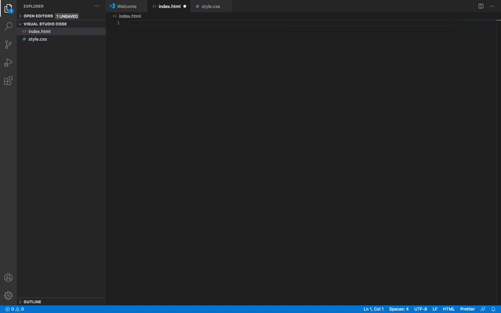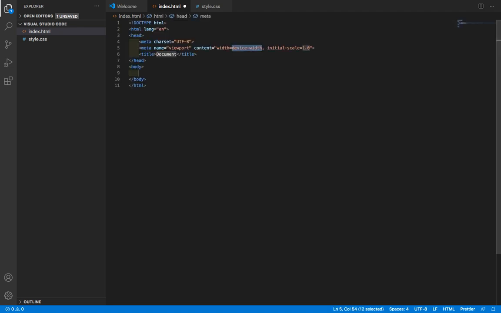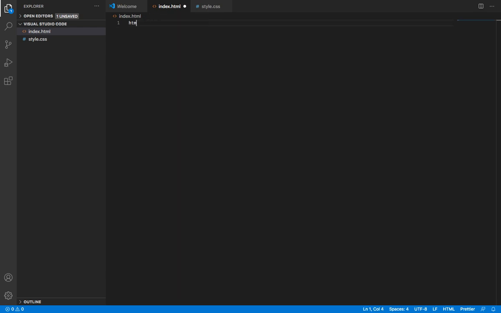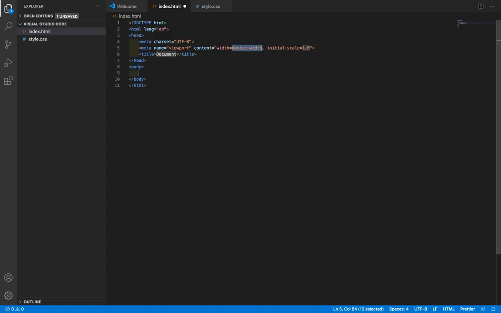But in Visual Studio Code, there are two different ways to do that. The first one is just by typing HTML and you go for the one with the colon and 5. That gives the basic HTML template. And the other way to do this is just by using an exclamation mark and the enter button, which is the fastest way and is the one I use and prefer the most. So that's the first thing we are looking at in this video.